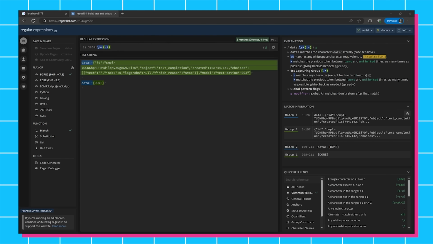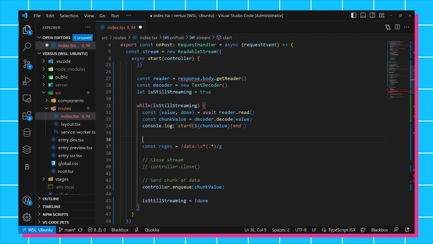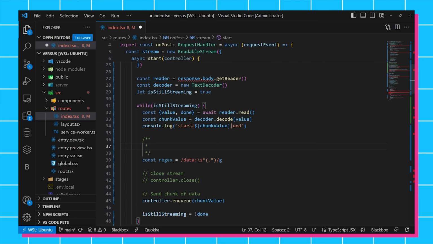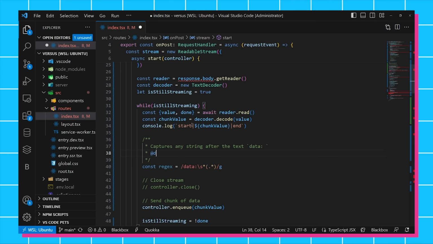Now I'm going to be a good citizen of my code and add a multi-line comment and say that this captures any string after the text data colon space. And just to give it a little bit more context, we're going to add the URL. There we go. Now someone can come and easily find this URL and see what it does.